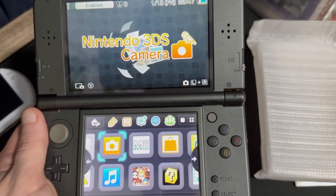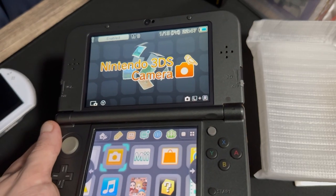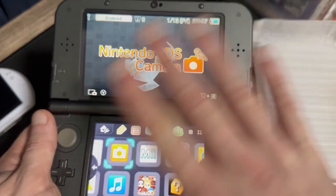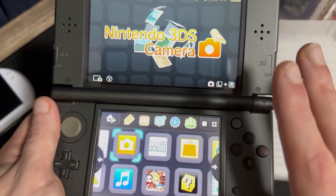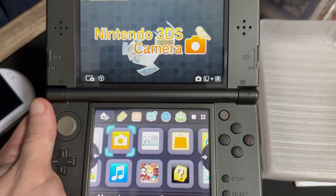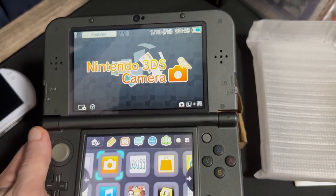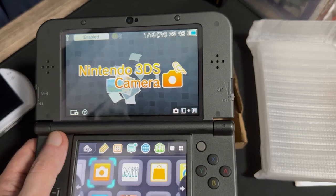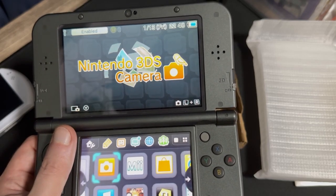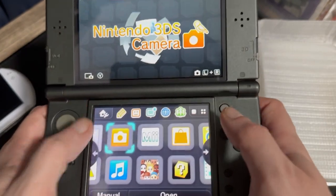We took it for granted back then — how good the battery life was. Obviously games on mobile devices look a lot better now. Stuff you play on your phone, like Call of Duty Mobile, Genshin Impact, Diablo Immortal — those games look better than anything on the 3DS in terms of raw graphical power. But you play something like that on your phone and it's getting hot and dying in less than five hours. Something like this, you could play a premiere AAA 3DS title — maybe 20, 30, 40, 50 hours without needing to charge, depending on the game. That could be an exaggeration, but that's just what it feels like. So we've confirmed we've got power here.